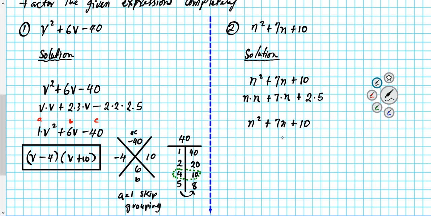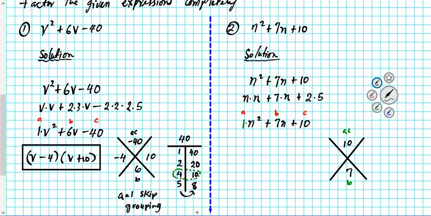All right, so in order to factor this, we need 4 terms, alrighty? So we're going to play the x game again to see the 2 terms that will enable us to factor this quadratic trinomial. So AC will go on the top, and then B will go on the bottom. N squared doesn't have any coefficient, so it has an invisible coefficient, which is 1. So we have A, B, C.